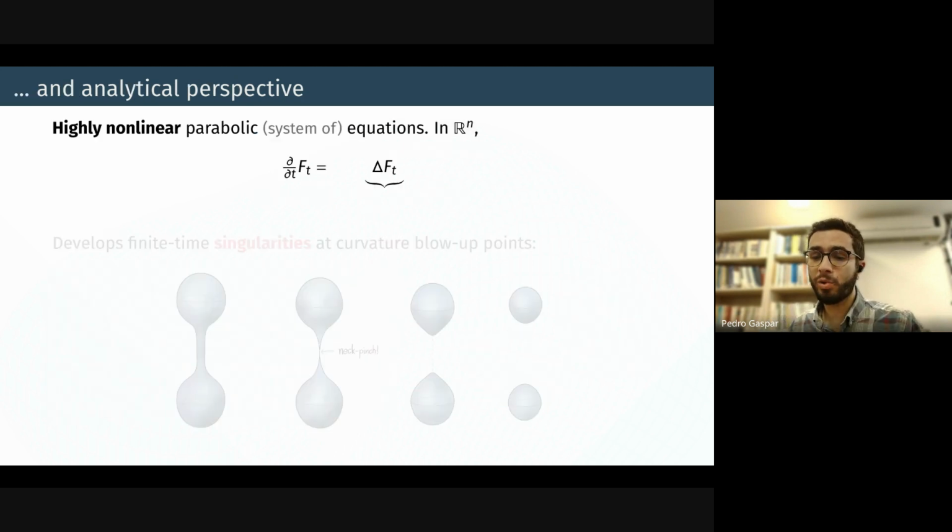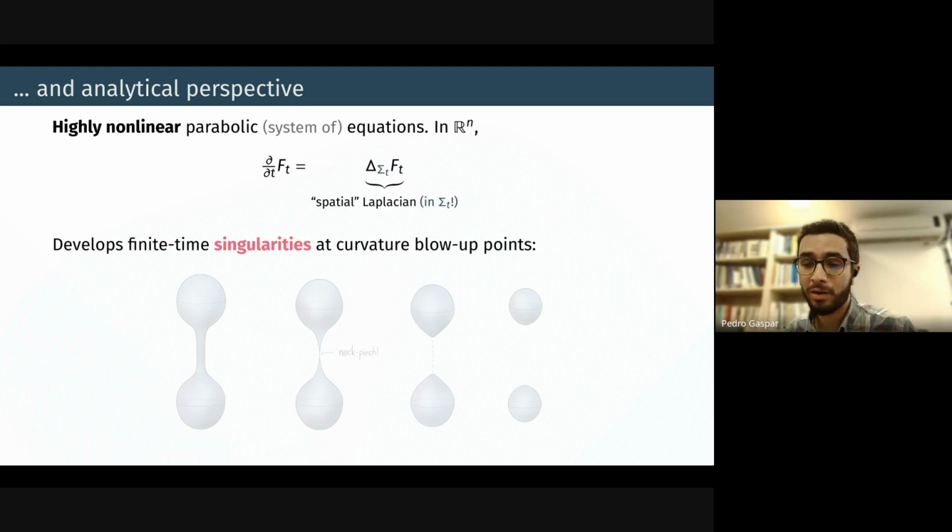But of course, this comes with some difficulties, especially from the analytic perspective. And this is because even though the mean curvature flow is a more or less natural equation to state from the geometric perspective, analytically, it's a quite complicated equation. So you could, for instance, try and write this equation for a hypersurface in the Euclidean case. So if you remind that the mean curvature vector is nothing but the Laplacian of the position vector, we would see this equation that looks somewhat inoffensive. It looks very much like the heat flow for the isometric immersion.